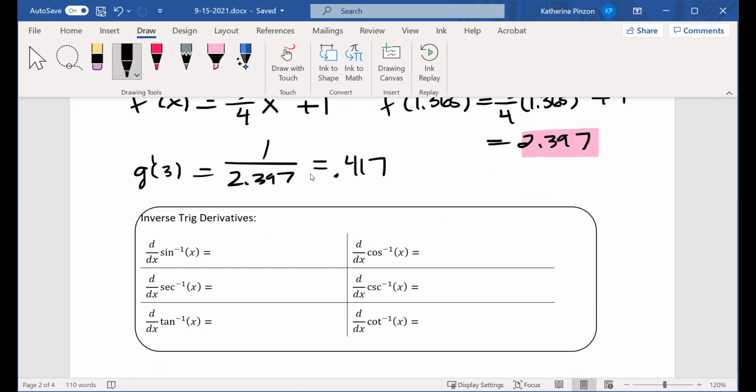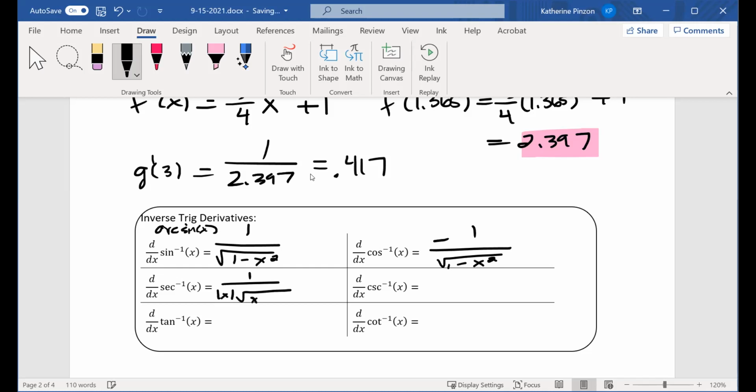Maybe we want to do these with u's instead of x's. Okay, the derivative of sine inverse. This is sine inverse, not sine to the -1, right? You could also call this arc sine. Sometimes you see it written as arc sine. It turns out the derivative is 1 over square root of 1 minus x squared. Cosine inverse is almost exactly the same except with a negative. And that turns out to be the rule for all of these. The derivative of secant inverse is 1 over, we put this x in the front, x square root of x squared minus 1. The cosecant inverse is the same with a negative.